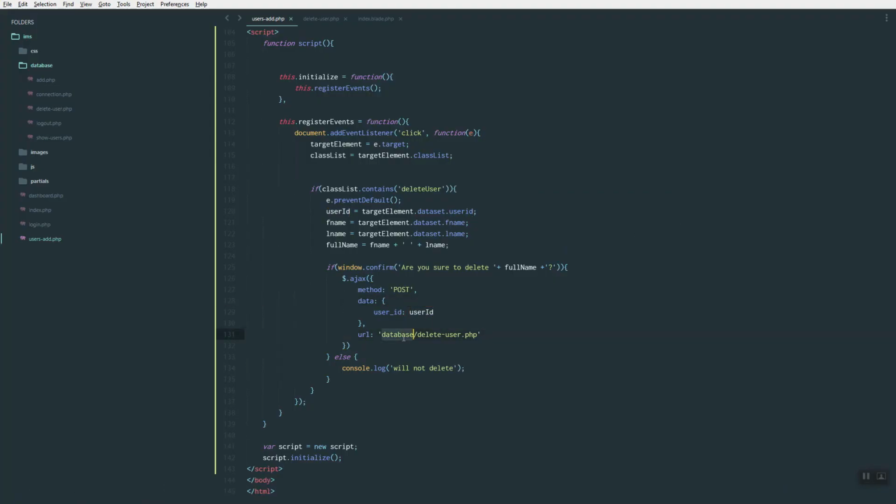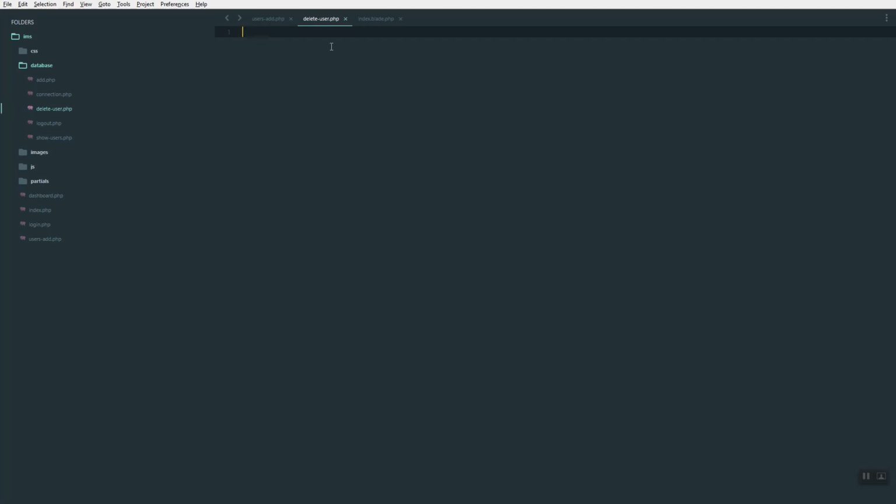So this will process the deletion, and here let's create a PHP open tag, and then let's just pull the data. As you can see, this here will pull all the data we submitted. So let's just var_dump the data.